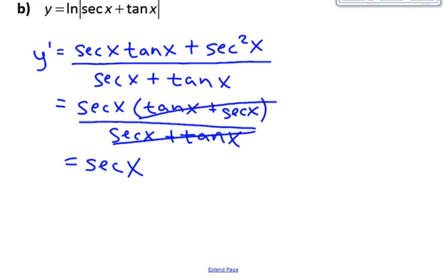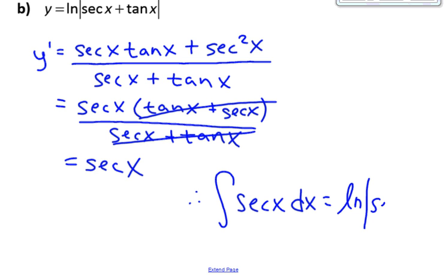So, based on what we did in the first example, therefore, if I ever ask you to integrate secant x dx, then you should be able to tell me that it's the natural log of secant x plus tangent x. Okay? And both of these, the integral of tangent and secant, are both in the primary calculus book. These I would like you to be familiar with for this class. Yes, you don't see them quite as much as other trig identities, but I do want you to be familiar with them. All right, so let's move to the next one.